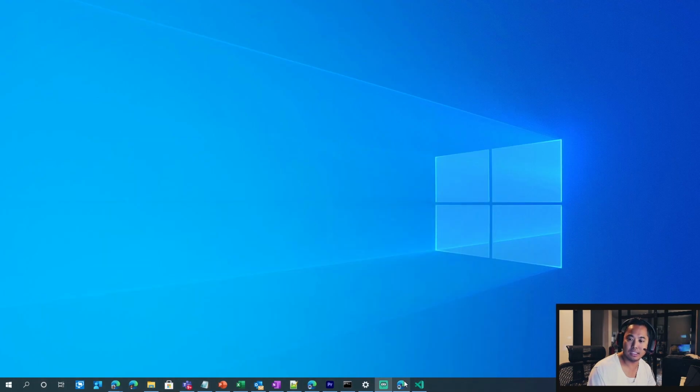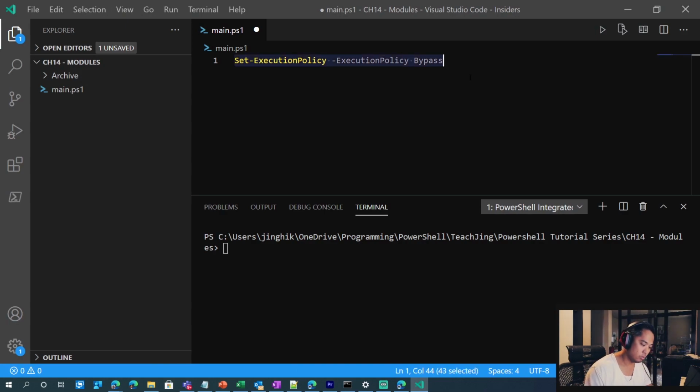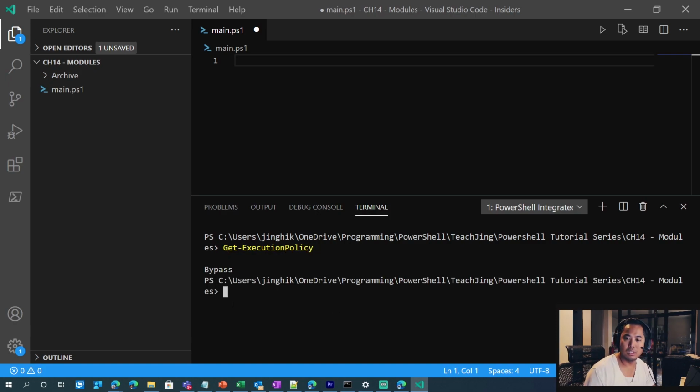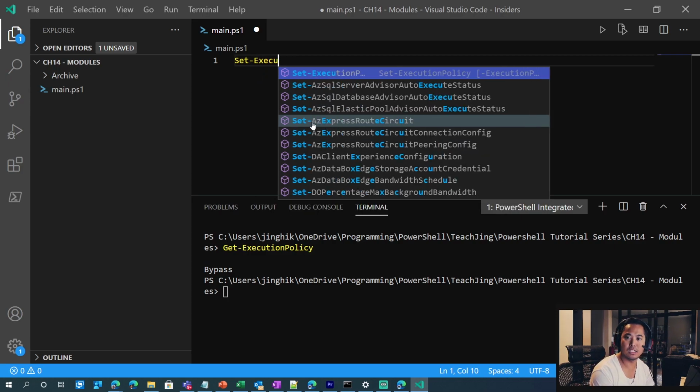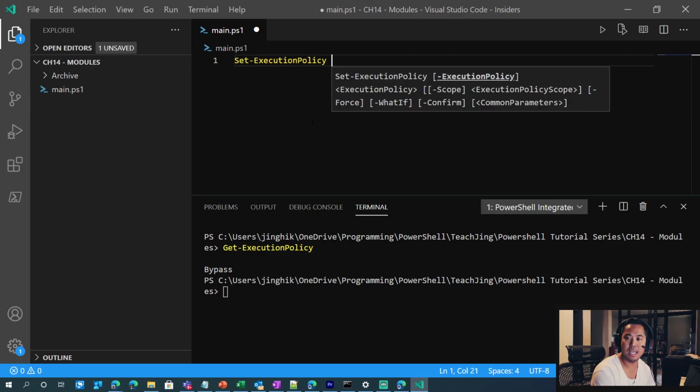So what that looks like is if you just go here and do Get-ExecutionPolicy, you're going to get your policy and what you set it to. And we're going to do Set-ExecutionPolicy.